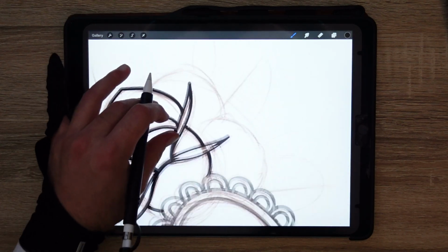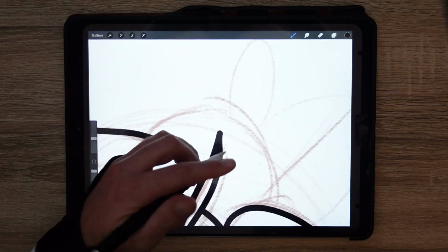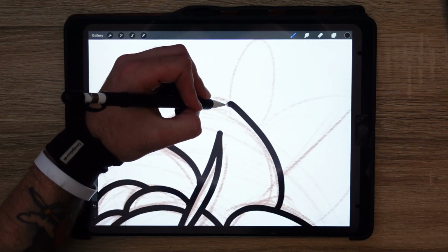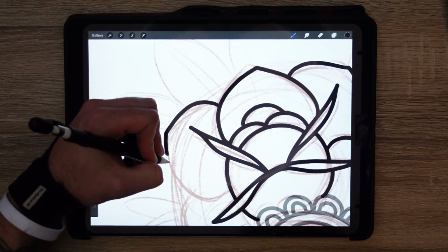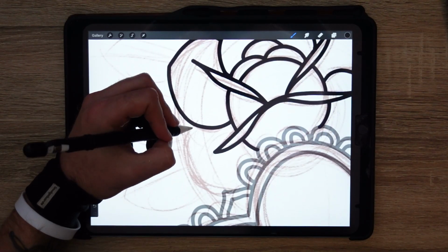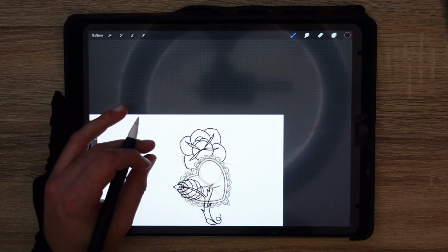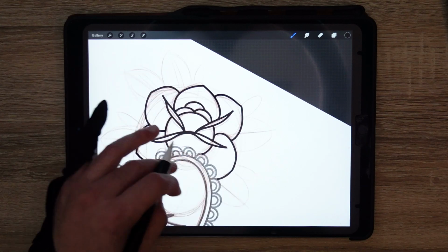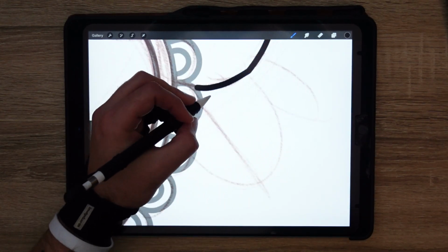So there we go, that's the first part of the rose done. Curve that line down there. Curve this line up here. Just like that. So you've got that really cool rose at the top now. And each one of these leaves, we're going to do the same principle as what we've done on this one, just here, except for the small ones.